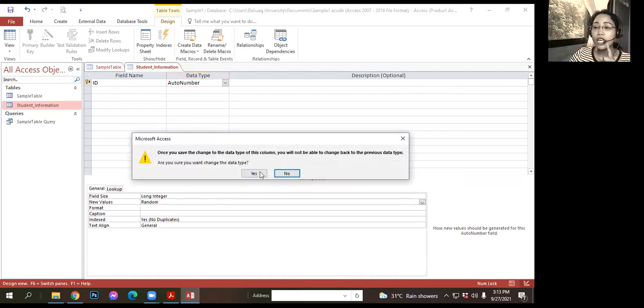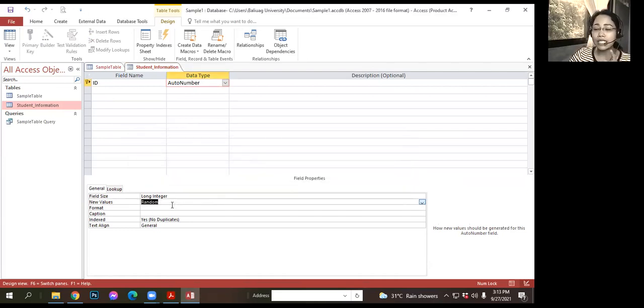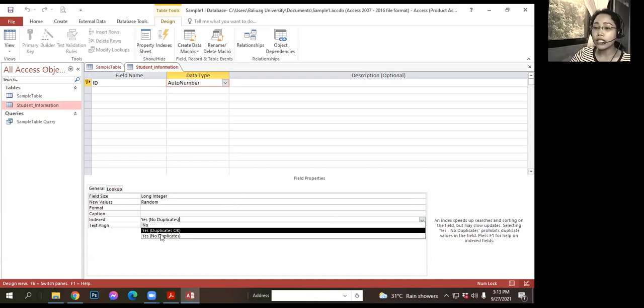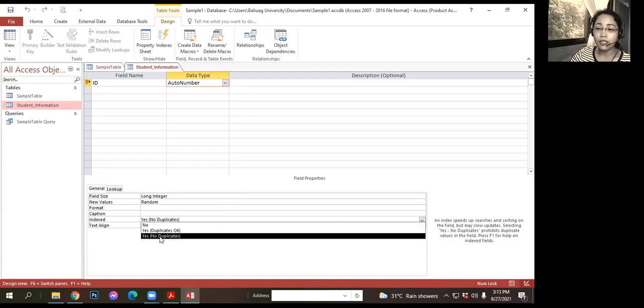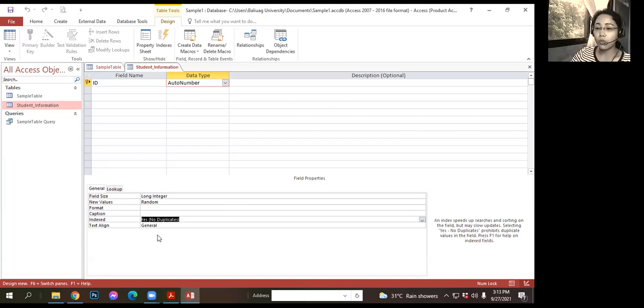Kapag random, siya na yung magiging bahala na mag-assign ng value sa kanya, but still, it will be a unique value. Okay? Ibig sabihin, walang magiging katulad. And also, for that, kailangan lang din po natin na i-declare yung index tapos no duplicates. Ibig sabihin, walang po pwedeng mag-repeat ng ID sa kanya. Okay, so yun po yun.